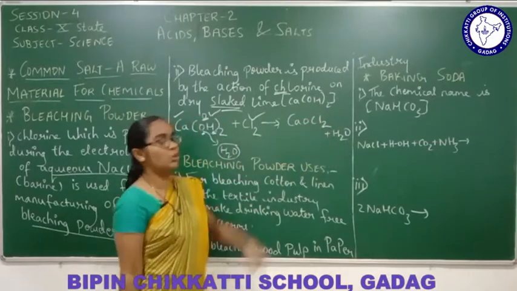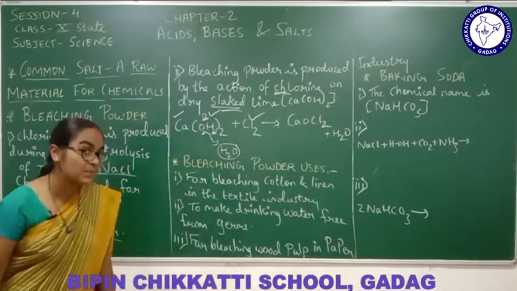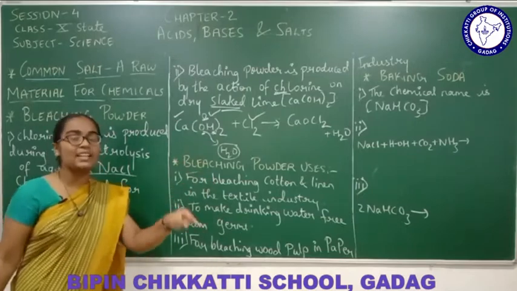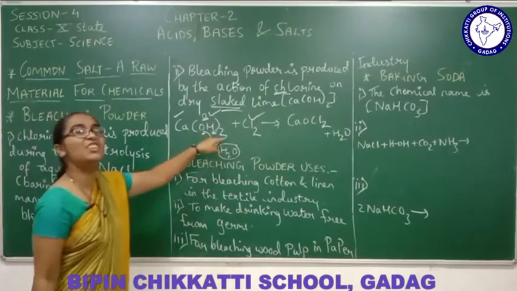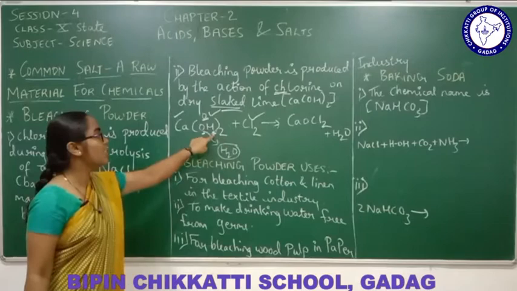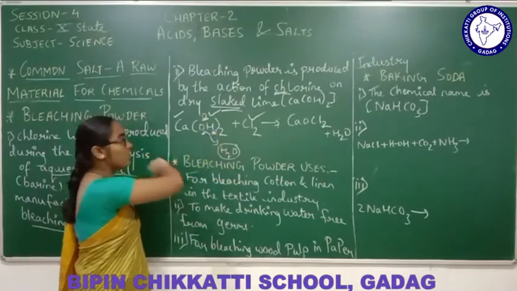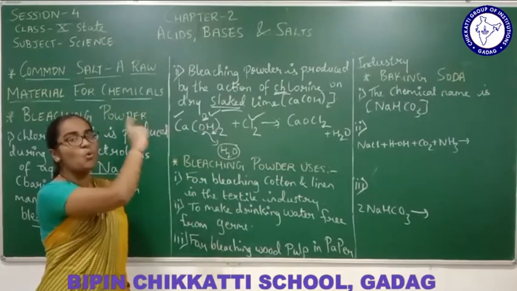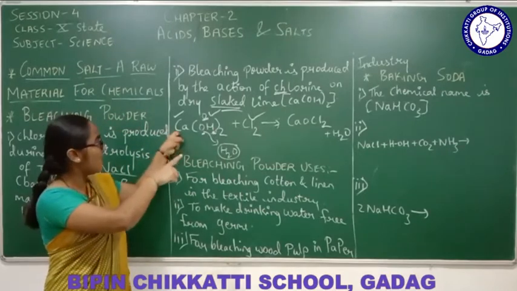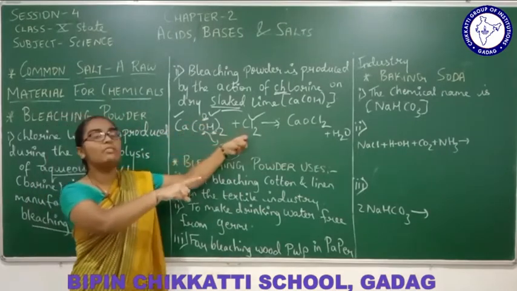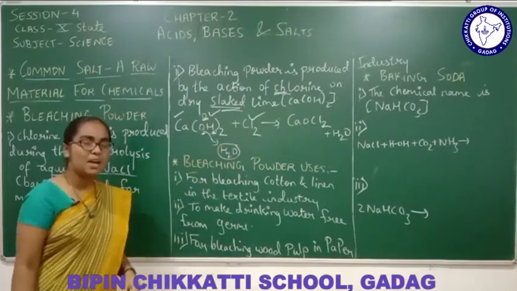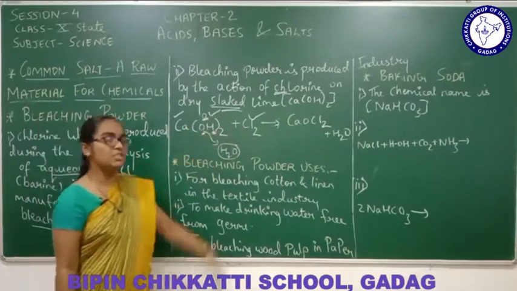So this is a bleaching powder. How has the bleaching powder been formed? By reacting calcium hydroxide with the chlorine gas, right? So from this you just have to remove the water molecule. The water molecule will get recovered. So what is left in the bracket is only the oxygen. That calcium oxygen will combine with the chlorine to form a bleaching powder, right? So this is how the bleaching powder is formed.